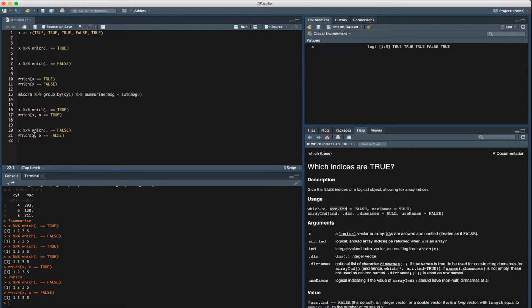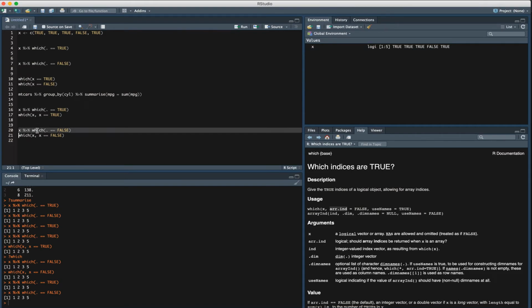And since x is a vector here, any input to arr.ind does not change the output behavior. Hence we get the same output for this value and this. So this is the default behavior of pipe, that the LHS of the pipe is the first argument to the function on the RHS, which here is which.